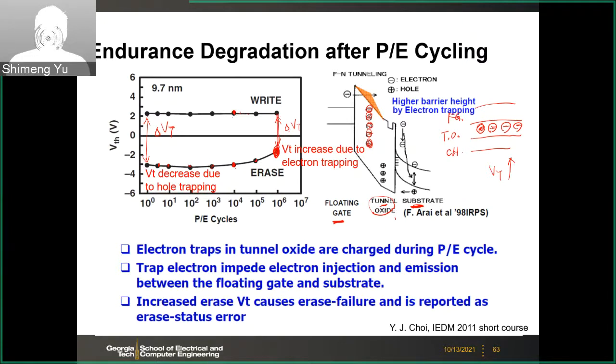So this will affect not only the SLC. SLC actually has a larger margin. Think about the MLC, right? You have multiple levels in between. Now your total margin, total window, shrinks. You may not maintain those 8 levels in between. So the multi-level cell will have worse cycling endurance than the single-level cell. Because with the single-level cell you still have a large margin, even though you shrink this window, they are still distinguishable. But think about multi-level, you have a very tight margin between levels.